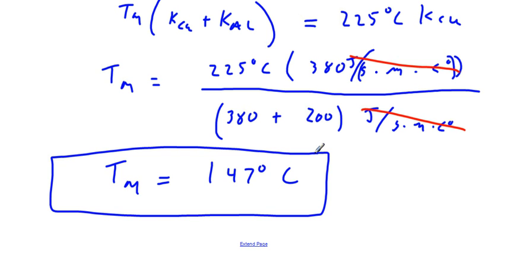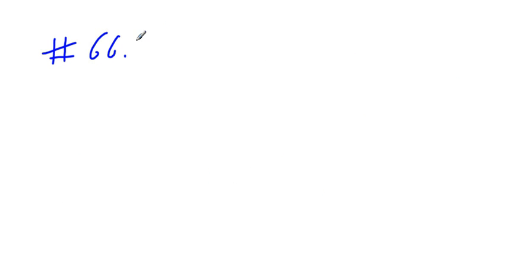Okay, one more problem and we will call it done with this chapter. Number 66. Okay, approximately how long should it take a 9.5 kilogram piece of ice at 0 degrees Celsius to melt when it is placed in a carefully sealed styrofoam ice chest of the following dimensions, whose wall is 1.5 centimeters thick? Assume the conductivity of the styrofoam is double that of air, and the outside temperature is 34 degrees Celsius.